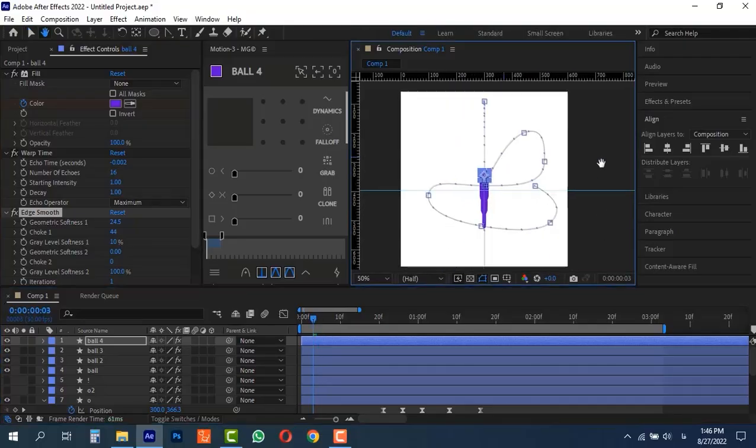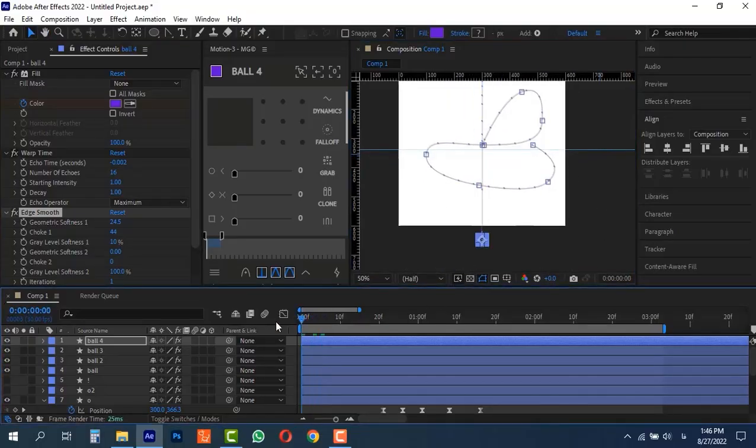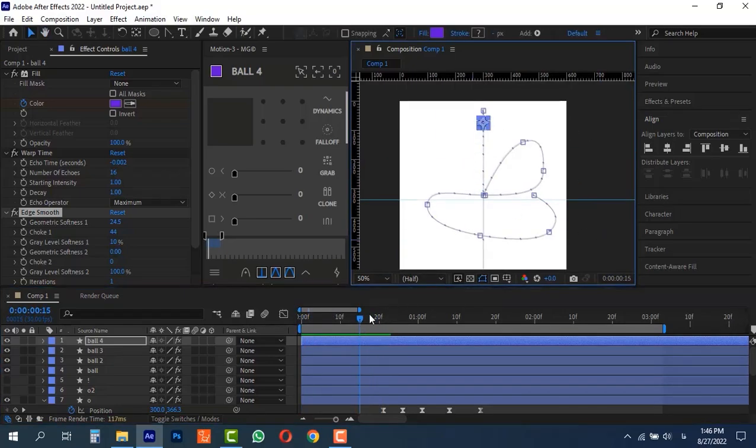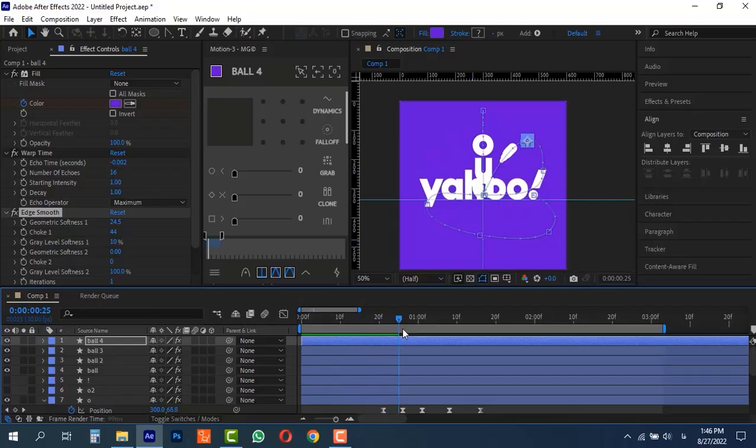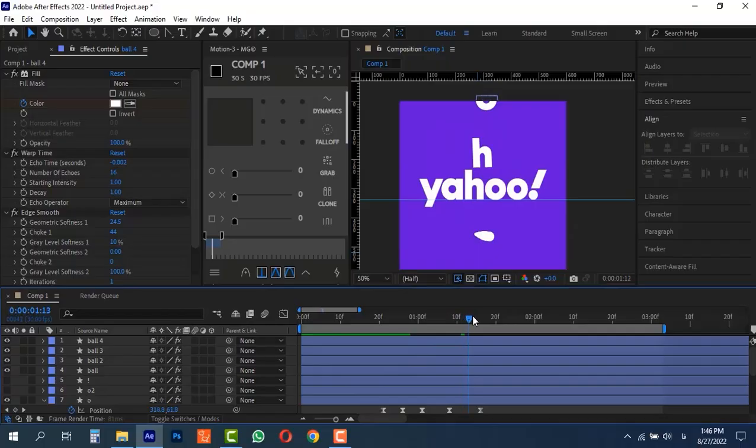Now we were able to make a tail-like shape. The higher the speed, the bigger these tails are. Well, we made the animation so far.